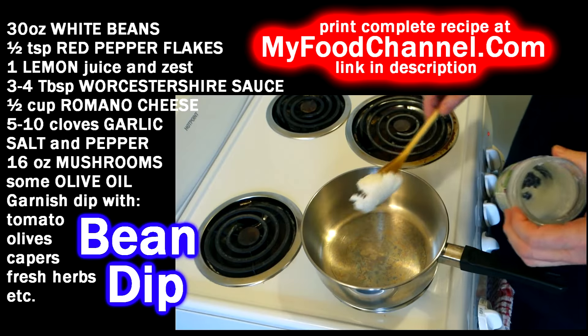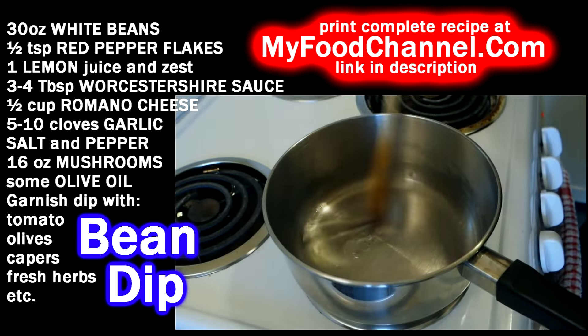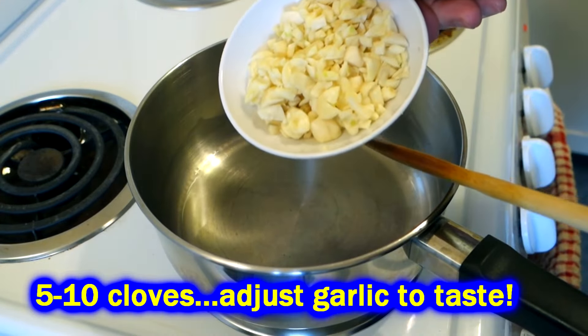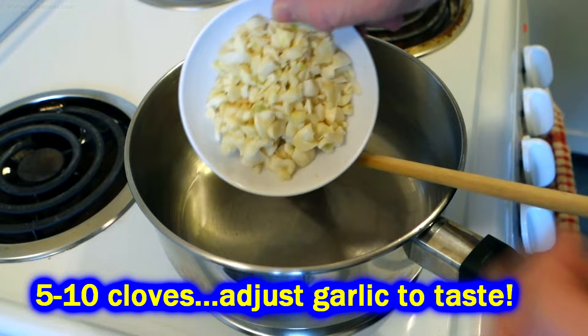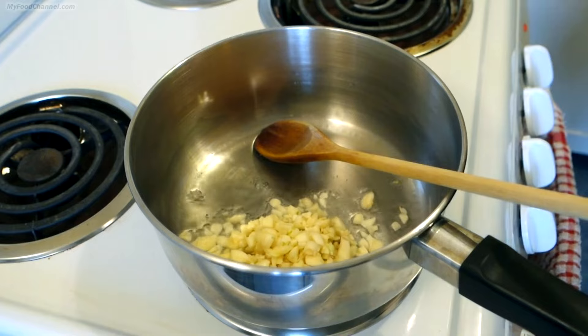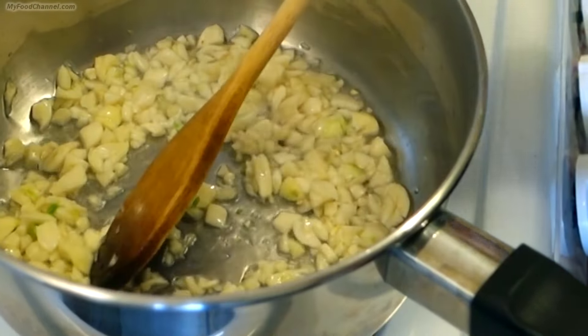First, I'm going to take a little bit of coconut oil and heat it up in a pan on medium-high heat. I've got my oil heated up and I'm going to reduce it down to medium. I've got a whole boatload of garlic here, chopped up. It doesn't matter how you chop it because we're going to puree it later — I'm going to throw it in the oil and let it color up a bit.